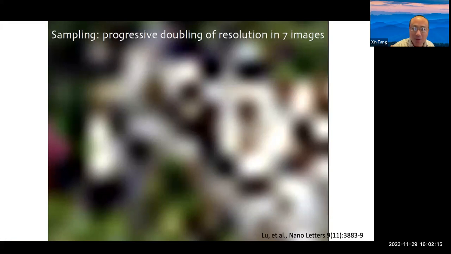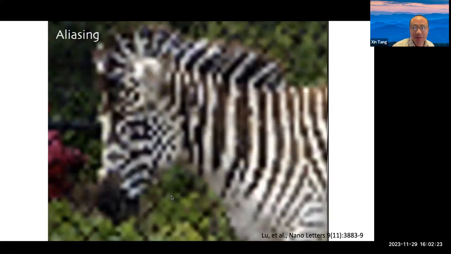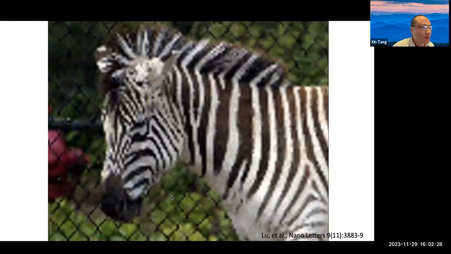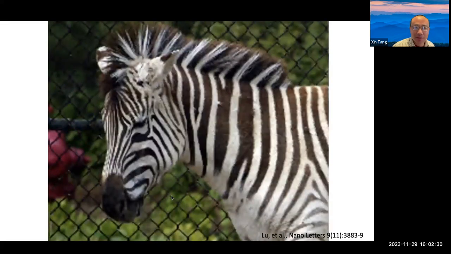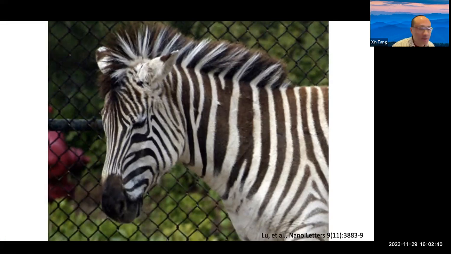Now you gradually increase your resolution. Then you start to see something. You further increase it, and you will see more. And then further, you will see this, okay? And then further, you will see this. And if you increase even further, you will see even better. Even the small stripe here, you can see. And then even further, you can see much better detail. So that is the resolution, okay?